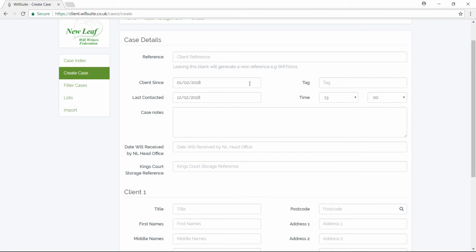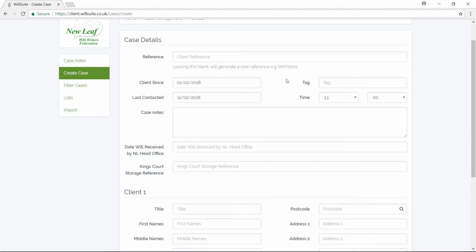So for example, you could ask the system, how many clients have I not contacted for 6 months? And you could run a report. It would show those clients, and then you could actually deliver those clients a bulk email to try and re-engage them, or of course offer them more of your services.